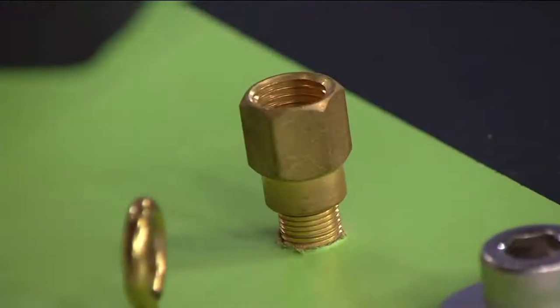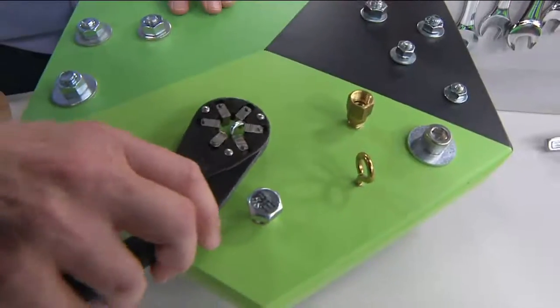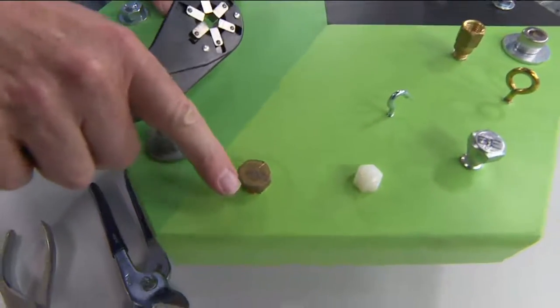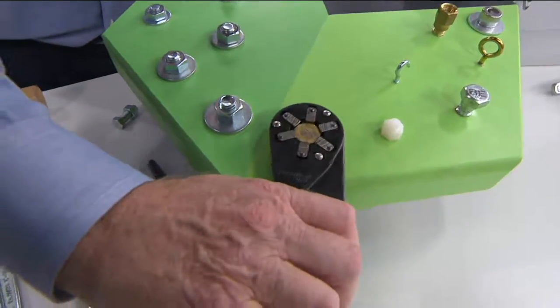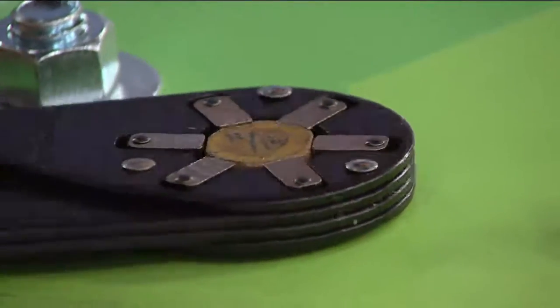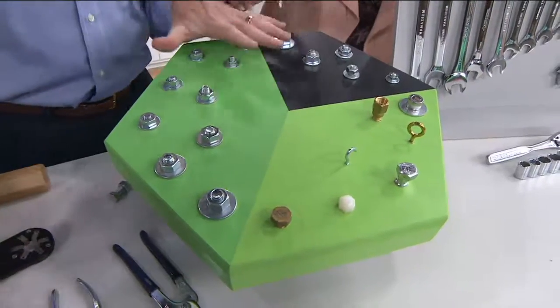If you have soft things — like here I had plastic or even brass or something, you don't even know what it is — this will get right in there and turn it. But also, look at this one — all of the corners are rounded off. Those are knuckle busters. And what this does is it finds those six sides, it grabs those sides. And that's why this is the go-to tool for the toolbox, for all of the assembly.